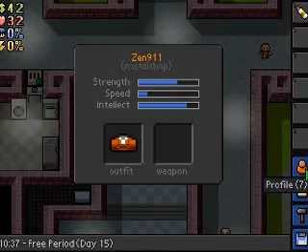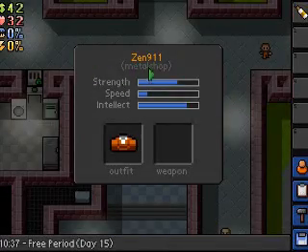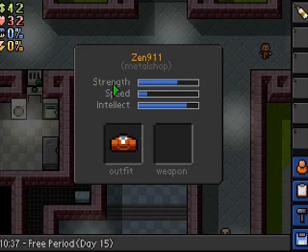Let's take a look at your profile real quick. In your profile, you have 3 different attributes. You have strength, which I'm assuming dictates how much damage you do with your punches and your melee attacks. You have your speed, which is how fast you run, I'm assuming. And you have your intellect, which for me has determined what jobs I've been able to get and what crafting things I could do, the recipes I could put together.